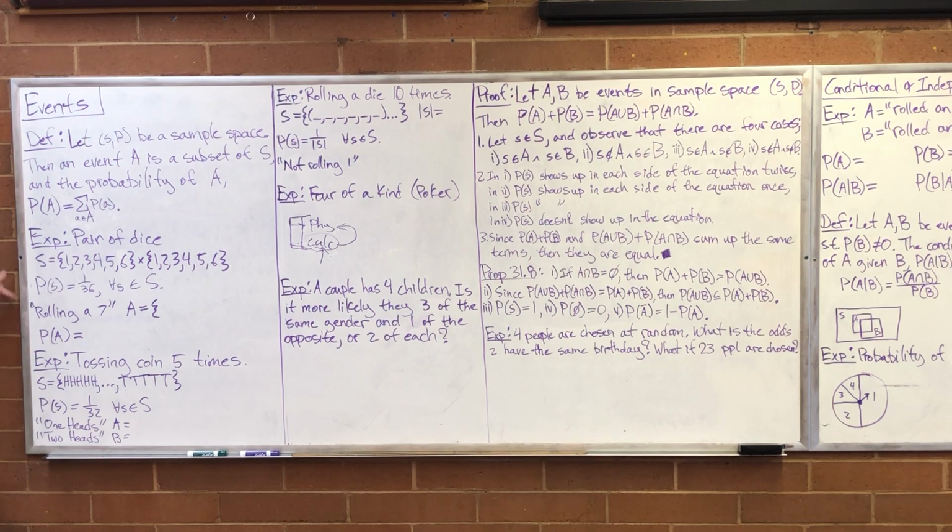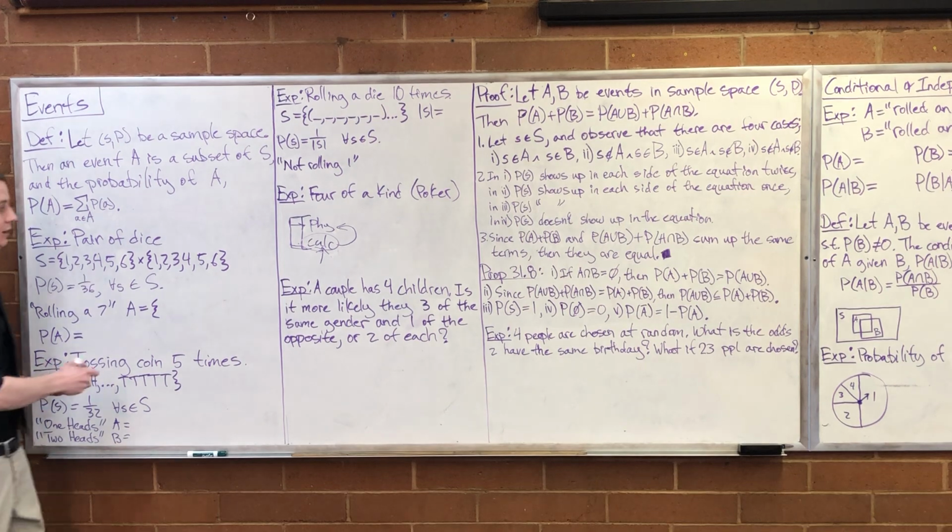Alright. Sample space for rolling 2 dice. S is going to be {1, 2, 3, 4, 5, 6} cross {1, 2, 3, 4, 5, 6}. How many elements are in S? 6 times 6, for a total of 36. There's 36 elements in here, right? Because this is all the ordered pairs you can make where the first element comes from this set and the second element comes from this set. We have 6 options for the first, 6 options for the second. We have a total of 36 things in there.